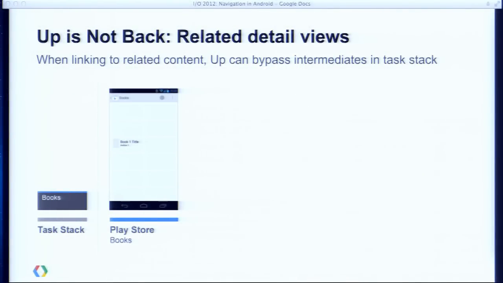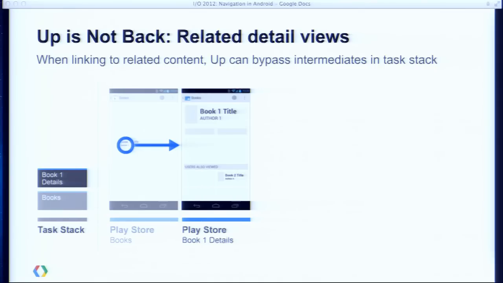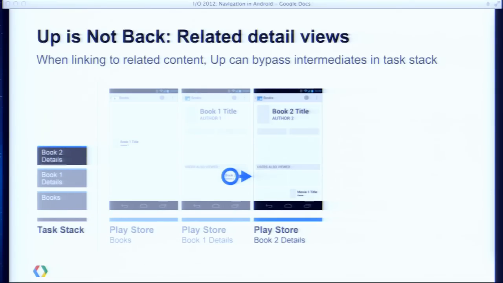The first is when you're doing a browsing session and you're going to related views. An example here that we'll use is I've gone into the Play Store. I'm looking at a list of books. Maybe it's the featured books. And I pick a book that I want to view more details about, and I see that book details screen. Now, part of a lot of store experiences is that part of the item's display will give you a list of related content items that users also liked, that might show other books. And when you click on that, we give you another book details activity.